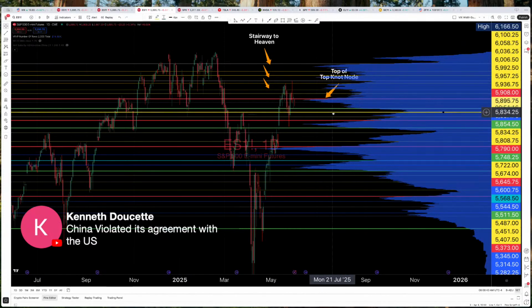It's quite a bit of volatility. Well, I'm going to just make this one a little bit lighter there. There we go. And so we can see this is the node right here. It's pretty impactful, but we're under it. And what looms below is a low liquidity area that could pull us down. So something that the Fed says today could easily pull us right down to what I call the freedom node.